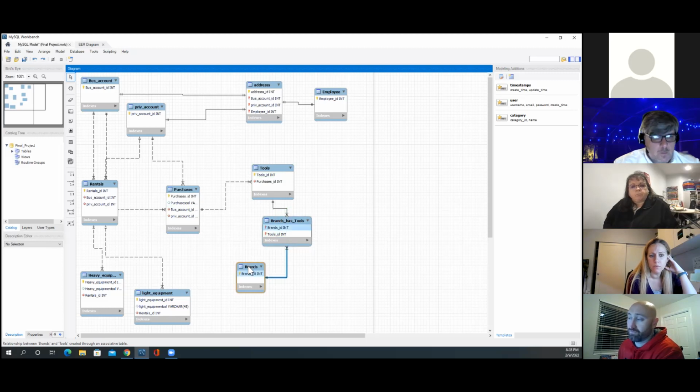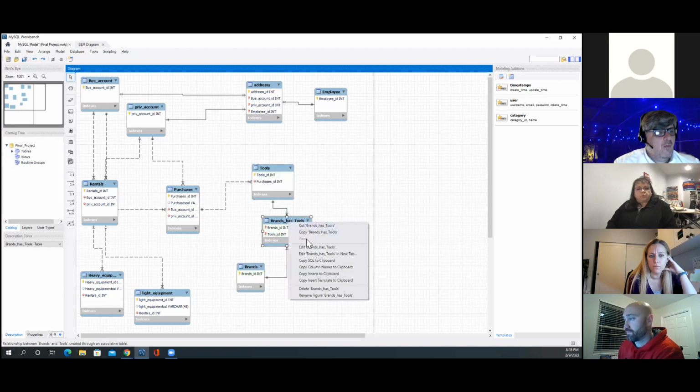Right. Question, so the brands, do I also want to tie this to my equipment? Oh, yeah. All the equipment stuff's in the brands. Because your equipment has a brand, like Caterpillar or whatever it is, so you'd have one brand table that links into both of these. But every equipment or every tool only has one brand, right?